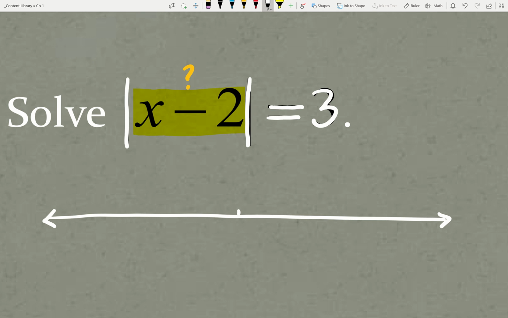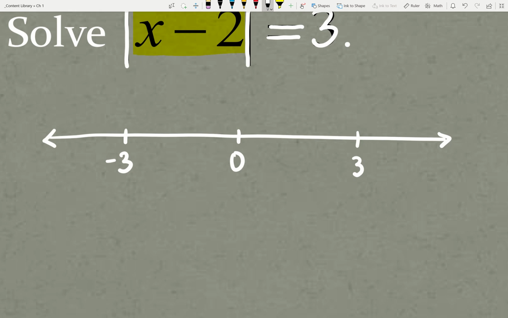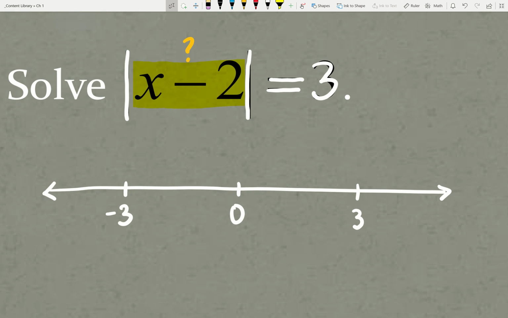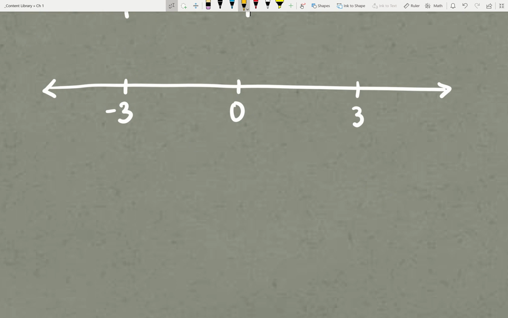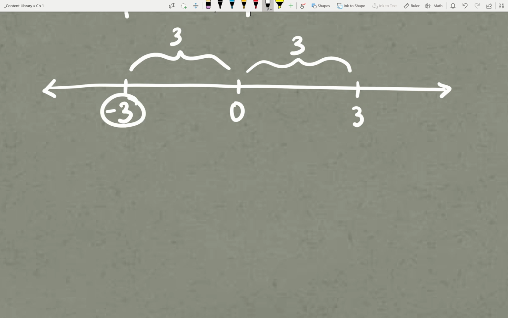So on the number line that I just drew here, if I draw 0 and then I count 3 to the right and I count 3 to the left, then I'm going to be sitting at either positive 3 or negative 3. And that's why this number in the middle of the bars that I didn't know the value of, I know that it's either going to have to be a value of 3 or it's going to have to be a value of negative 3, because those are the only two numbers on the number line that are a distance of 3 units away from 0. All right? And so that's exactly what we're going to go ahead and do.